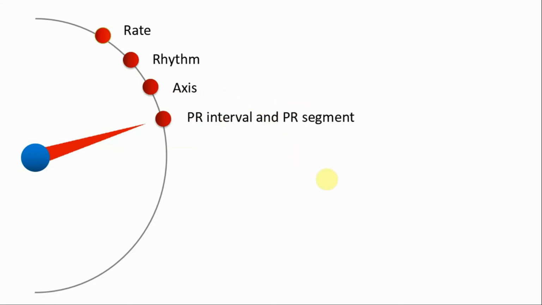Now please don't get confused between the PR interval and the PR segment. From the beginning of the P wave to the beginning of the QRS complex, that is the PR interval. But the PR segment is from the end of the P wave to the beginning of the QRS complex. The only time the PR segment is important is in case of pericarditis. Also, sometimes in myocardial ischemia, the PR segment may be depressed. Once again, the PR interval is the most important information that you will get for second degree heart block, both in case of Mobitz type 1 and Mobitz type 2.